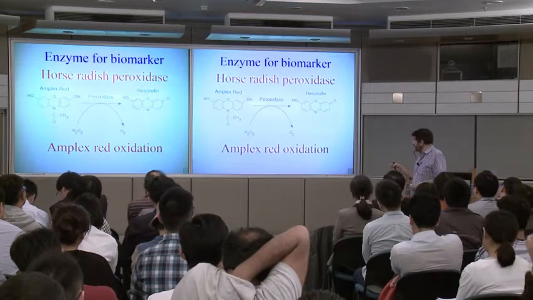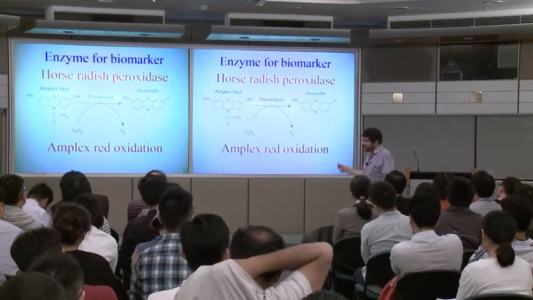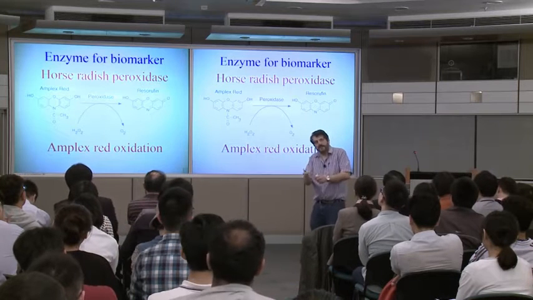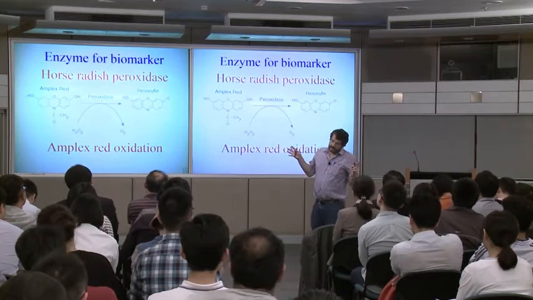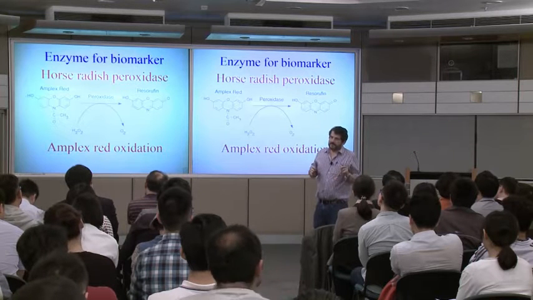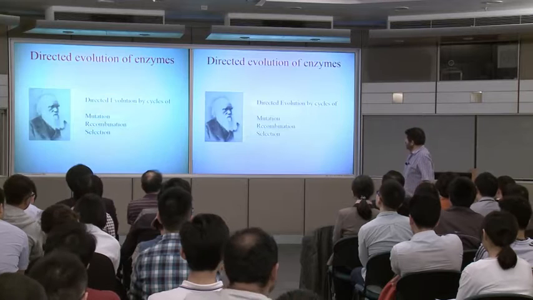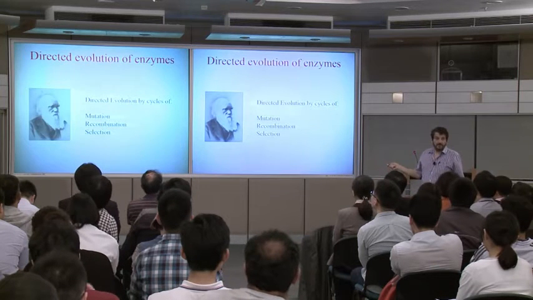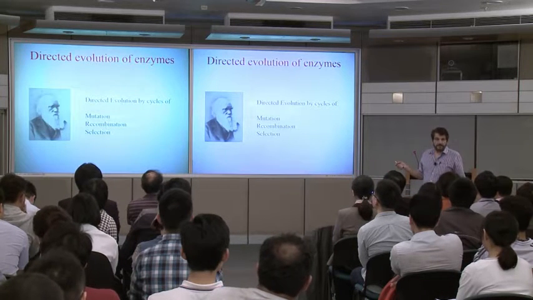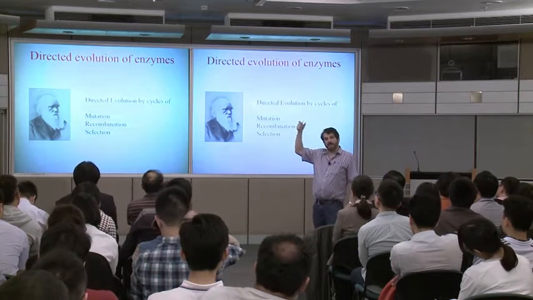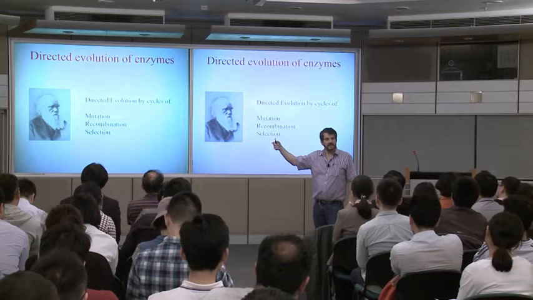And the right way of doing that is to go in and understand the chemistry of this horseradish peroxidase, understand really the details of the chemistry, and do chemistry to improve it. We're not very good at that. That's not the way we did it. We did what nature did. We used what Darwin told us about. We used evolution. So remember, an enzyme always has a parent gene that codes for the enzyme.